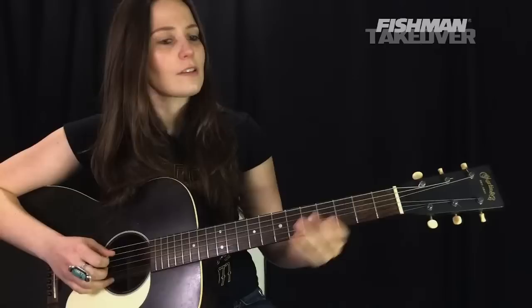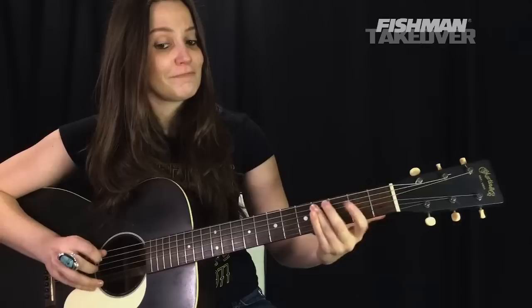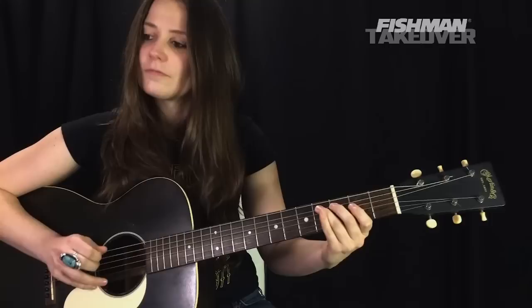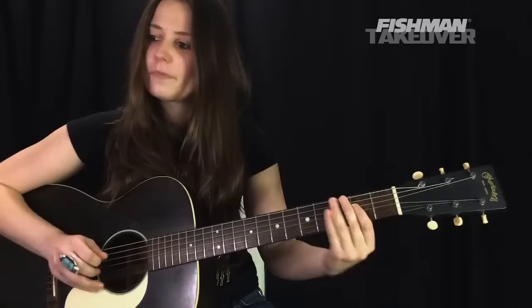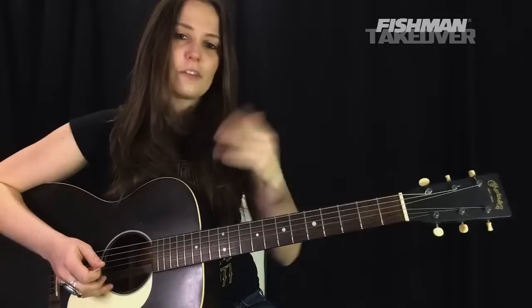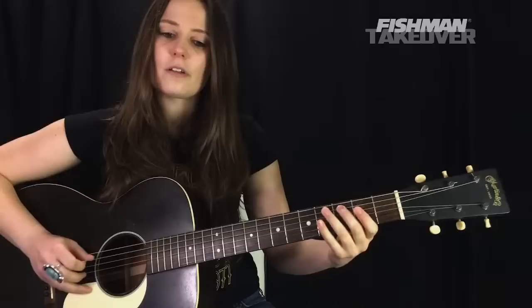Third fret of the A string to fourth fret. First finger on the second fret of the D string. Okay, so don't forget to alternate pick. Here we go. All right, so let's do this again. Both of those, we're gonna repeat. We're gonna do part one, part two, part one, part two, and then we'll look at the final part of this riff. So here we go, nice and slowly.